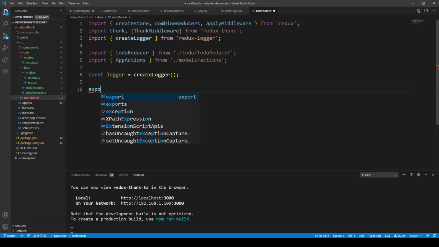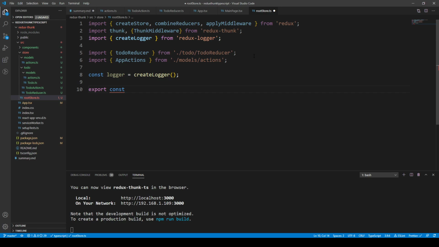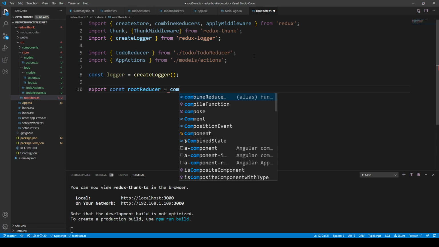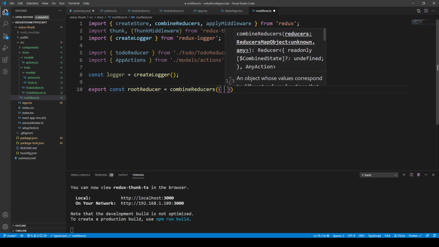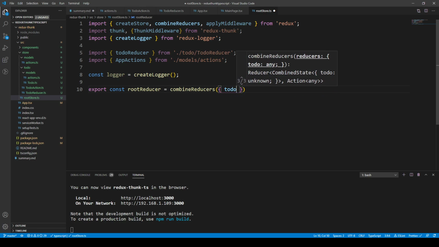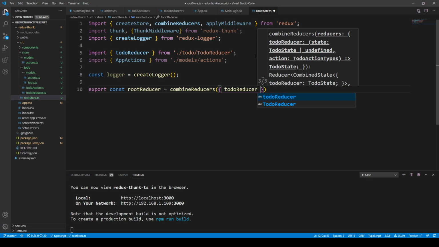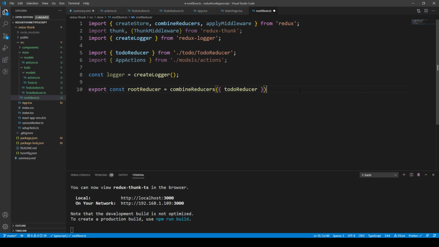So what we can do is we can actually export a constant variable, root reducer, and this is going to call the combine reducers, which itself just takes a comma separated list of the reducers that we want to include. We have to do reducer in this case, and we also want to export the application state type, because we're going to need that when we create our store and use it.